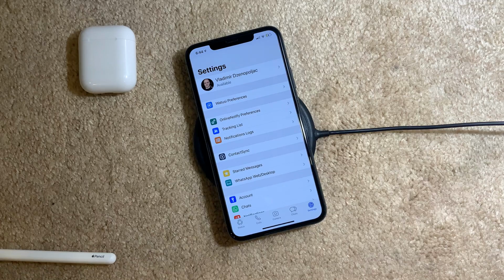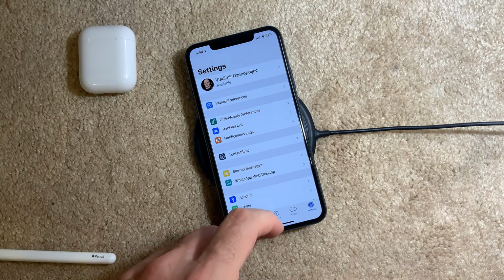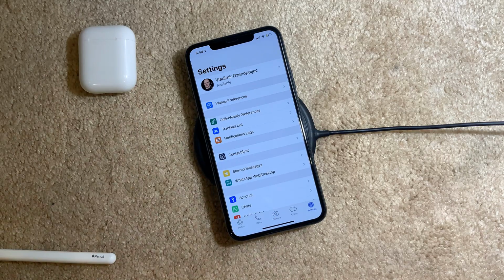There is a third one within Watusi, which is called Stalky, but I had issues installing it, and that's why I'm not showing it in this video. This is an amazing tweak, Watusi and friends.